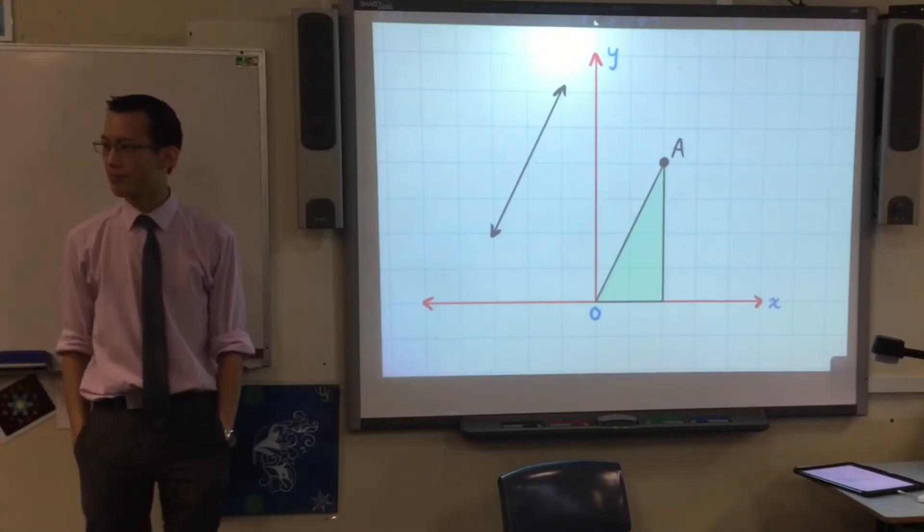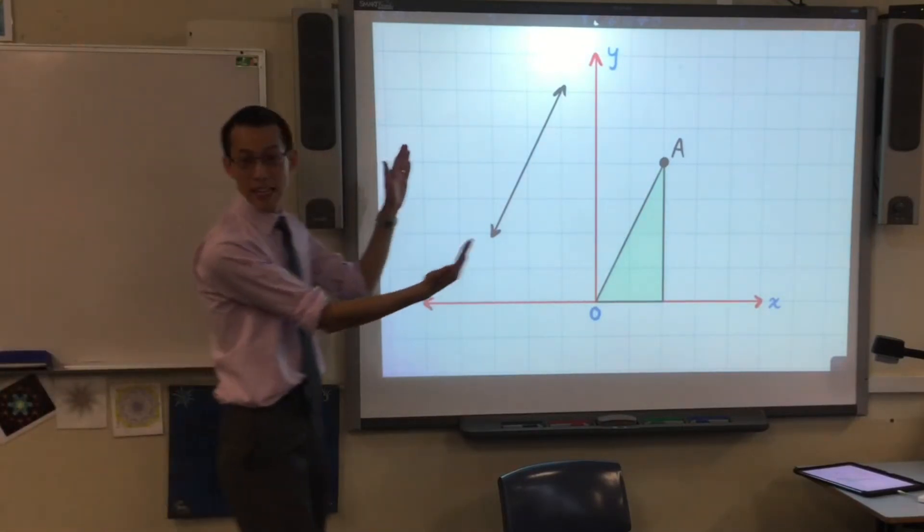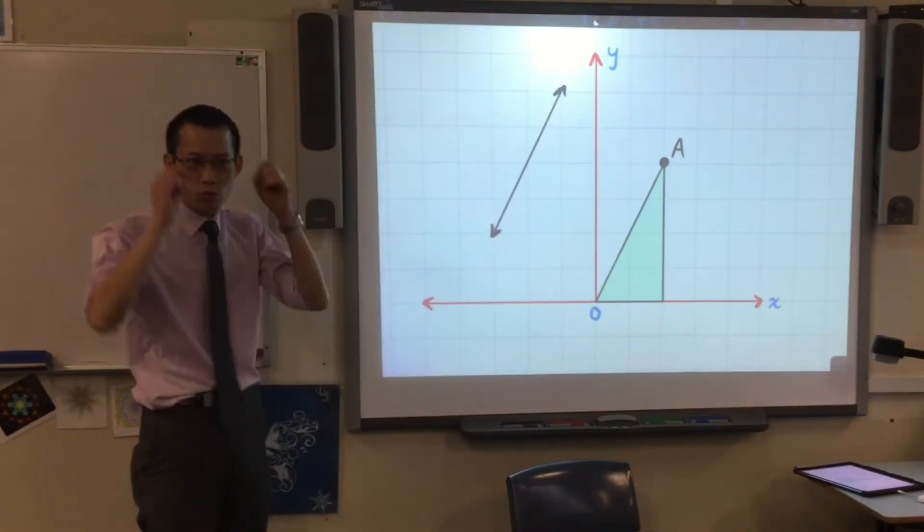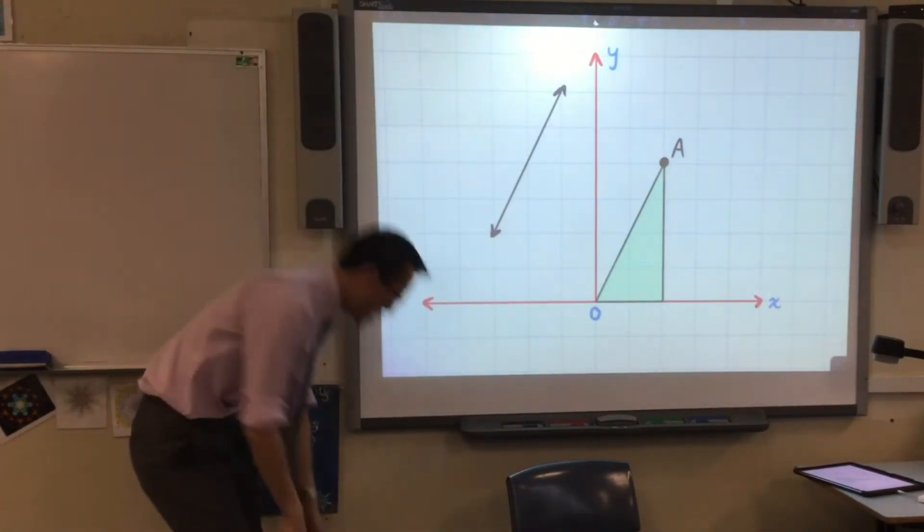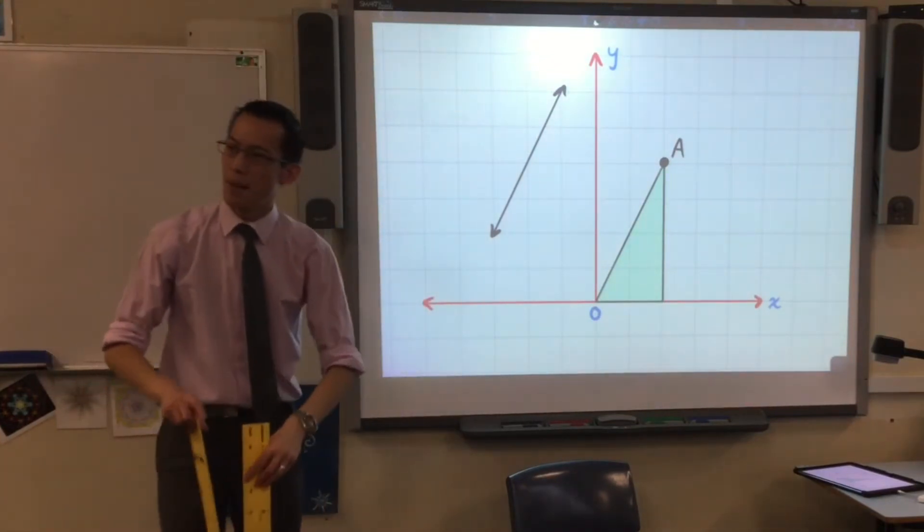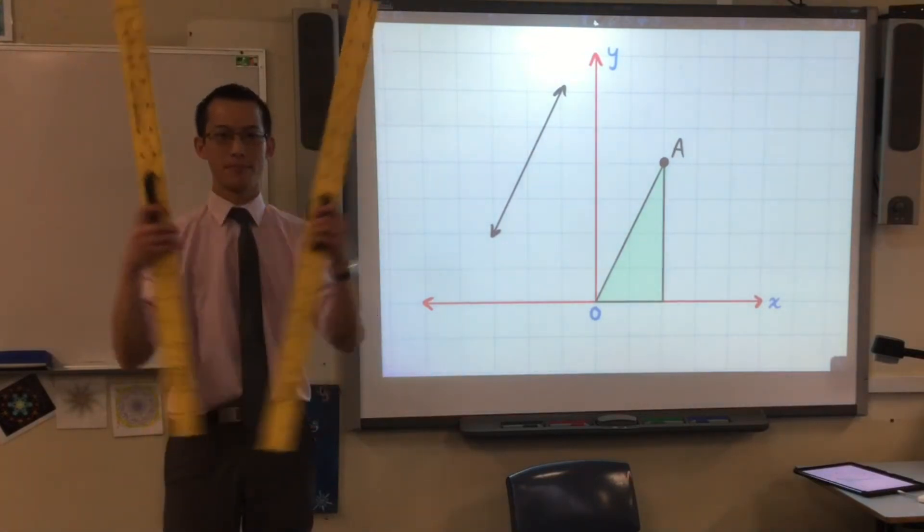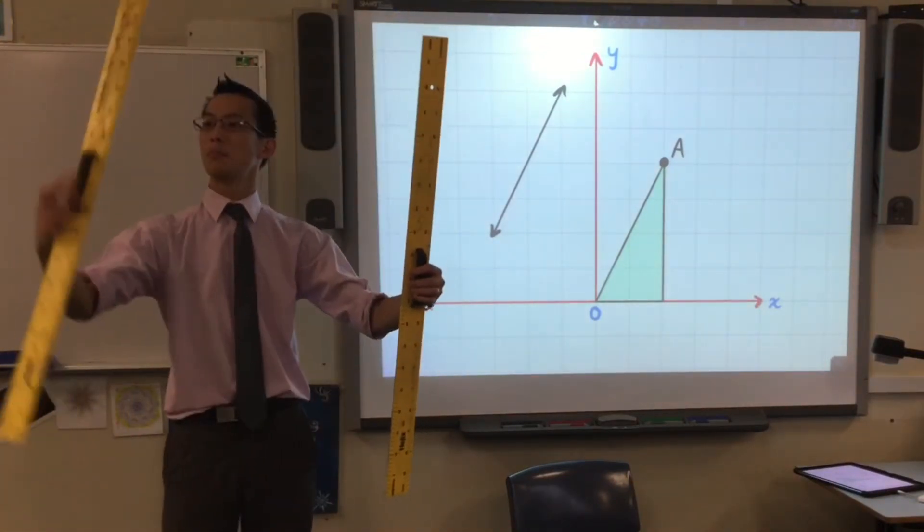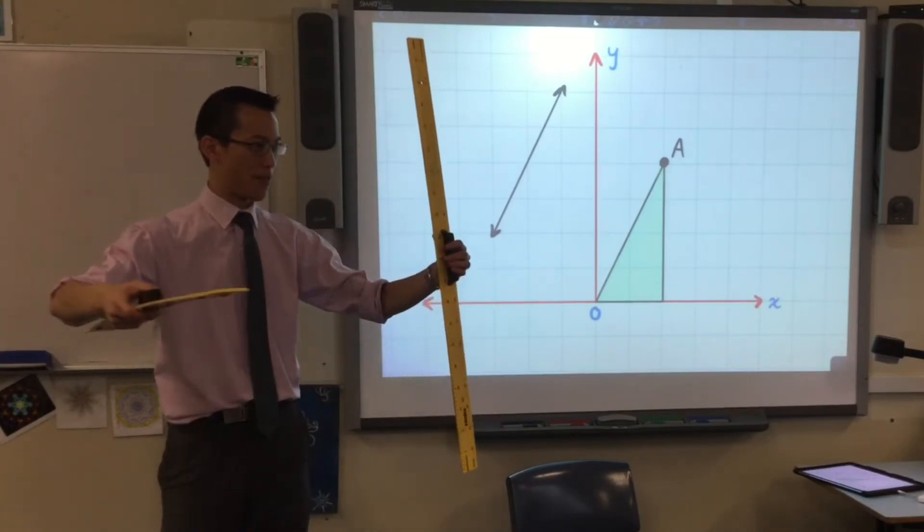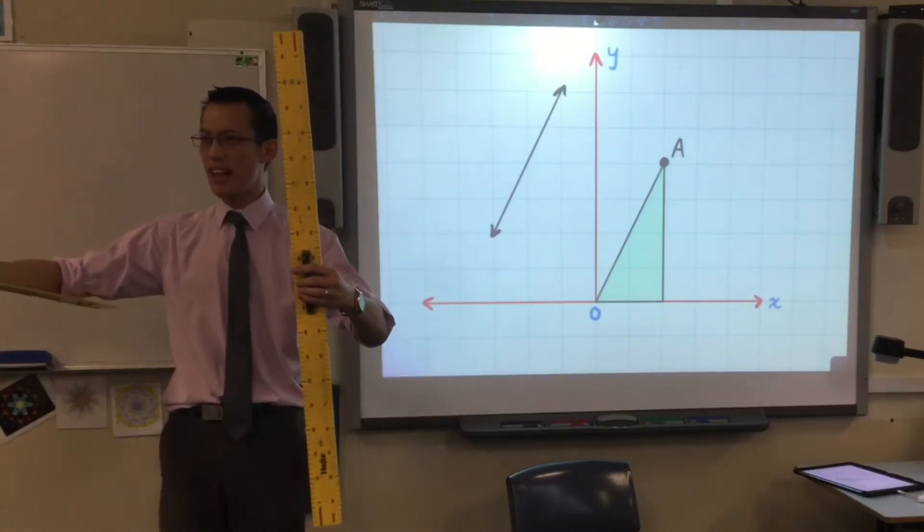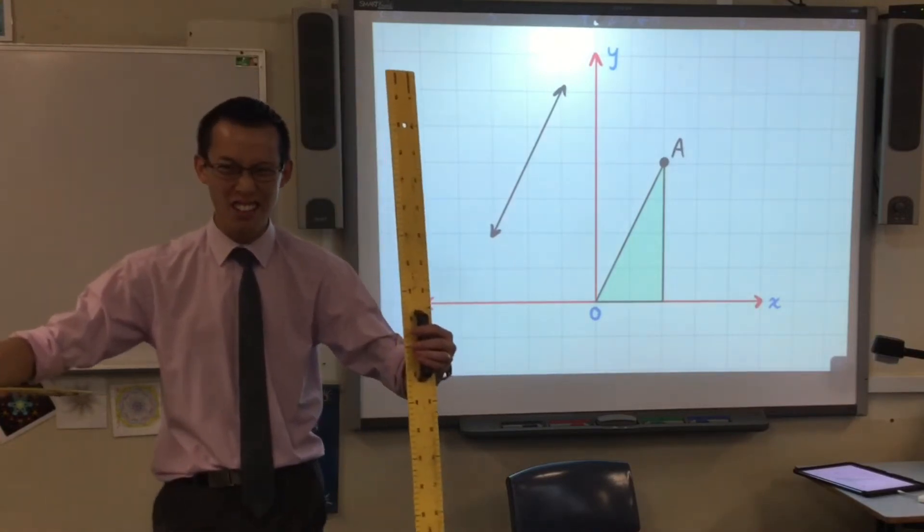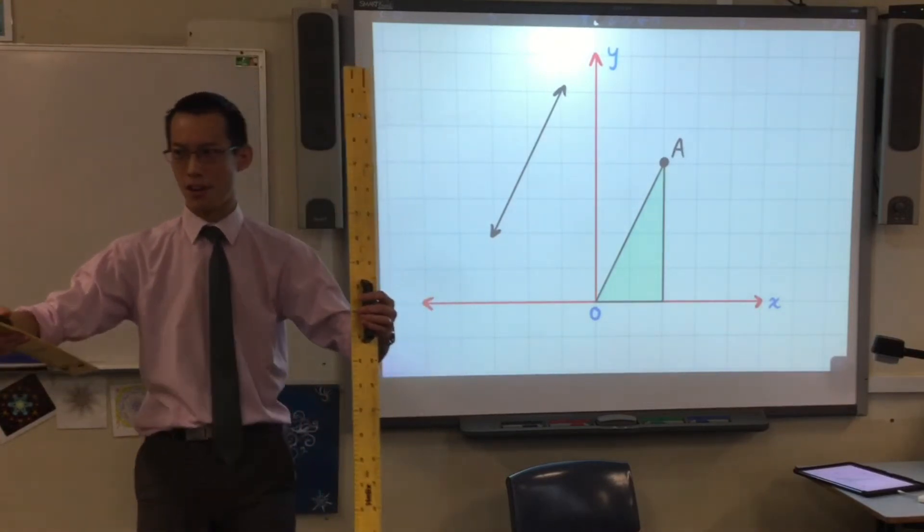Two lines that can never meet. Okay, two lines that can never meet is not a bad idea. I will point out, though, that even though it's a good rule of thumb for how we work, there's a teeny little problem. It's a definition that will work for us today, but if we go further, it won't work. Example. Two lines. If these rulers went on forever, would these lines ever meet? Answer, no. But are they parallel? Answer, also no.